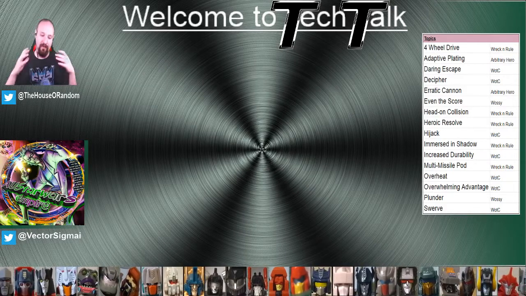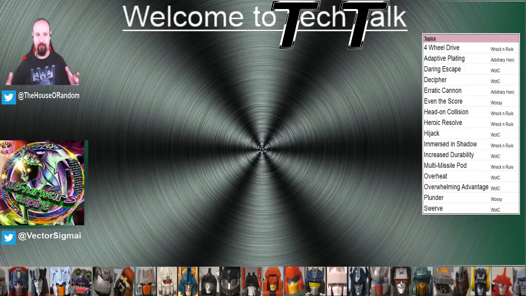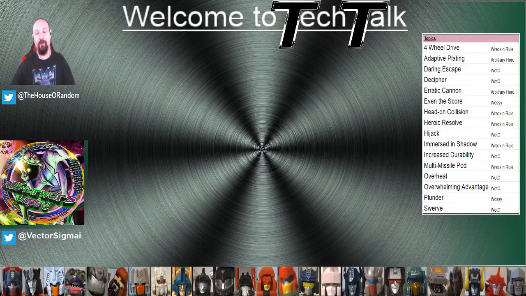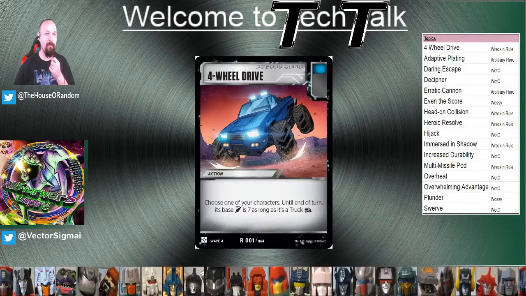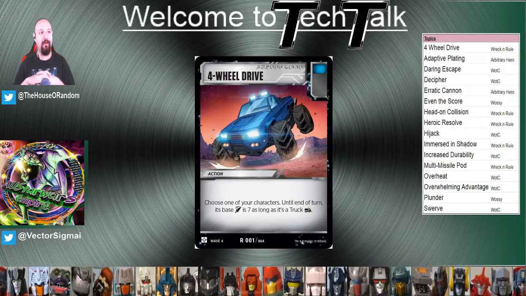And Scott, just like last time, we have a gazillion cards. We're splitting it into two. Everybody knows the routine by now. This time, we got the battle cards for the back half. Are you ready? Yep. All right. Then let's dive right into it, folks. I'm going to bring up the battle cards. We're actually going to start off with four-wheel drive.